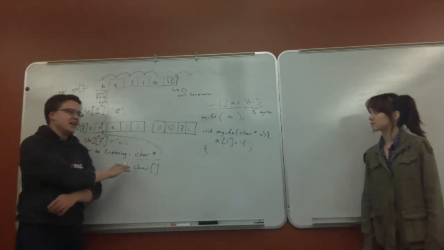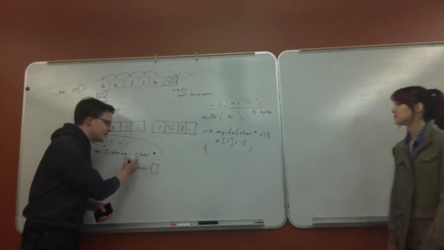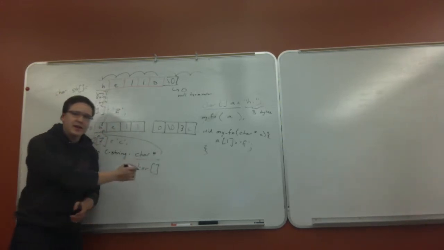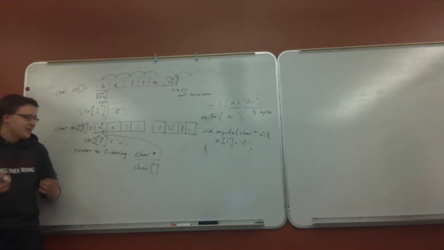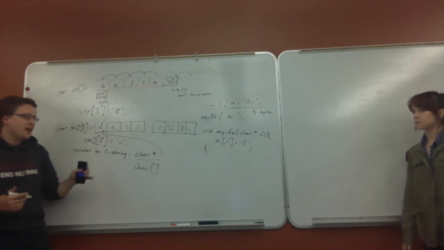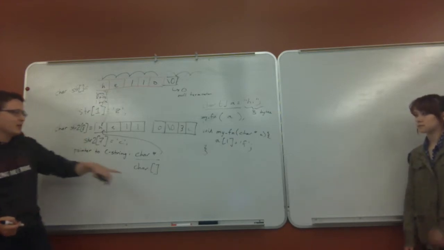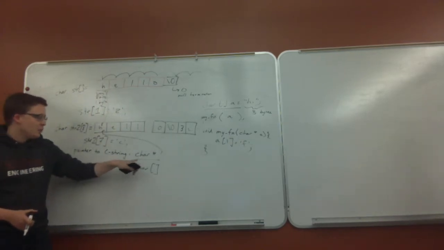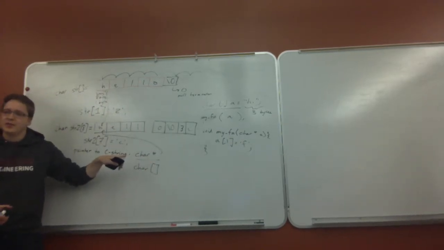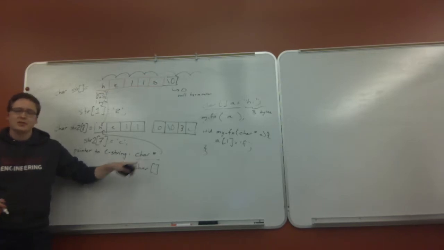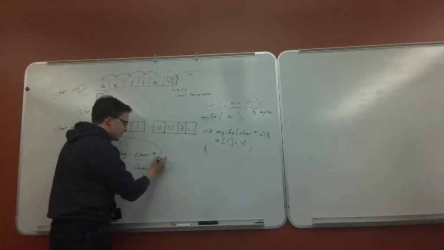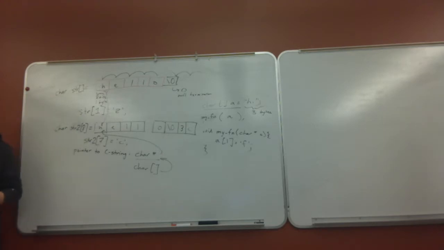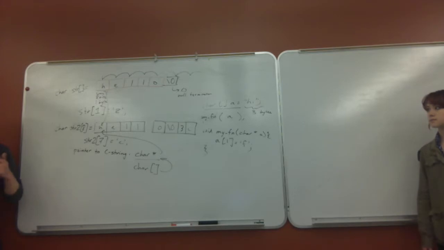Okay, very last point on strings. You have these character pointers and you have these character arrays. If you try to find the size of a character array, the computer will automatically know how long it is because you declared it as say 8 characters or 3 characters. If you have a pointer, it doesn't know how long the array is, so it won't be able to do that. For everything else, this just turns into a character pointer to the start of the string. It's pretty much the only difference you need to be aware of. Any questions?